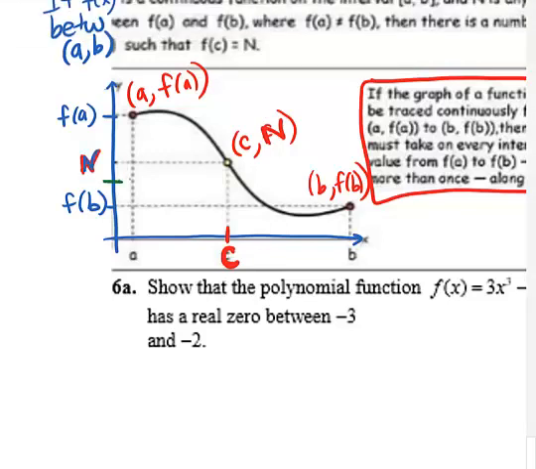Call this, I don't know, what's another letter? Capital M? So if I wanted it to cross at M, I could just trace it to the graph, and I know for sure that it's going to pass that y value somewhere. It passes at some x value here. That's all it's saying. If you take any two points on a polynomial's graph, it should be continuous. So any y value I can think of between the two that I've outlined should be on the graph as well. That's pretty much it.